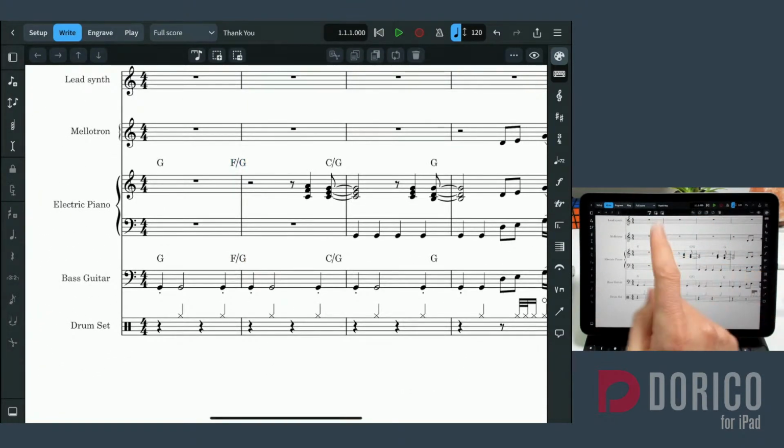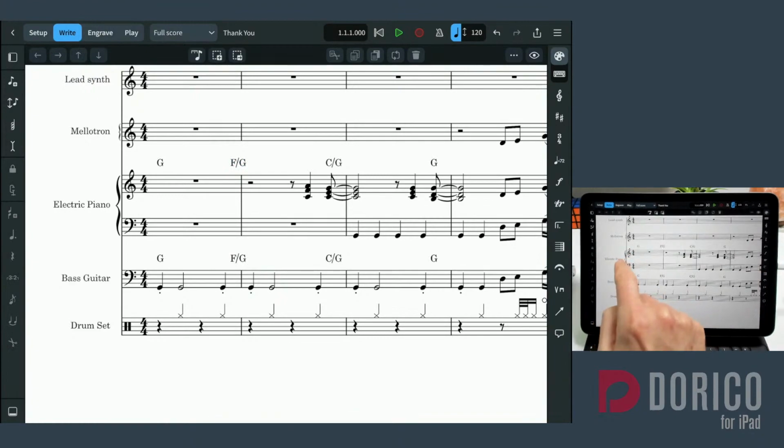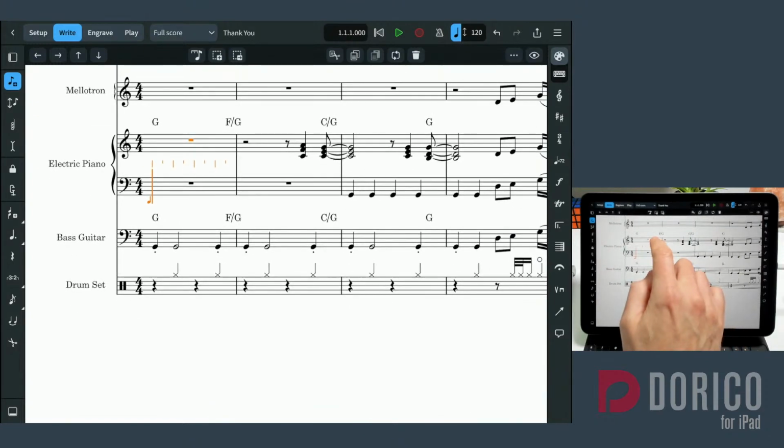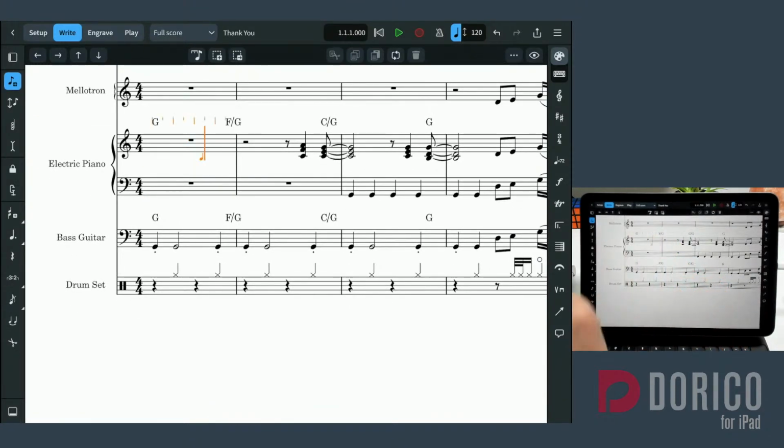If I select, for example, I'm just going to use my finger at the moment. We have an electric piano part here. If I just double tap on the staff, I get the caret line. It looks like Dorico, it really does. Up here on the left-hand side at the top I have some buttons, so I can use these to move the caret around. These are the navigation arrows, and I can move up and down to different staves as well. You can, of course, just double tap to get to various places, but if you're not quite in exactly the right place, you can also use those arrows.